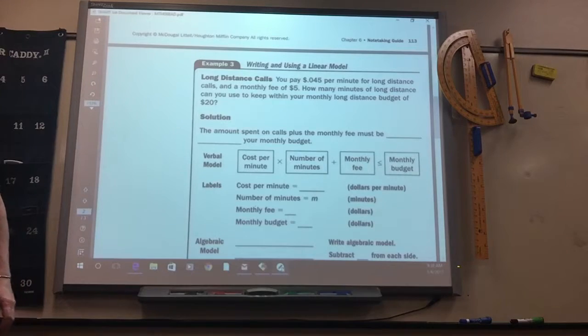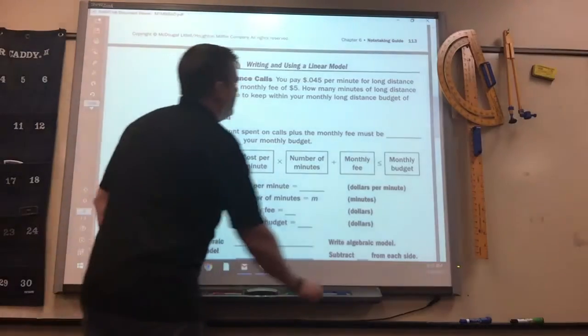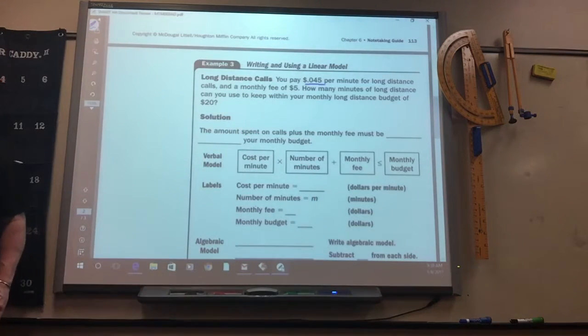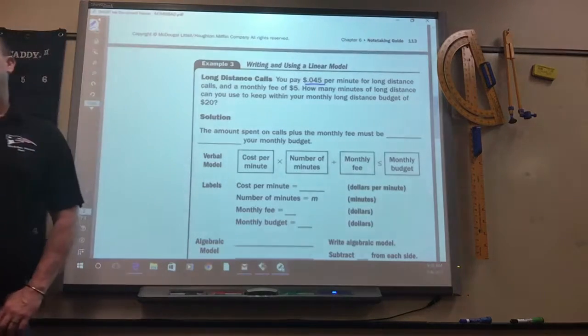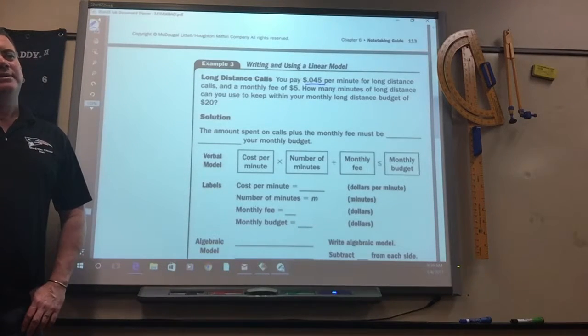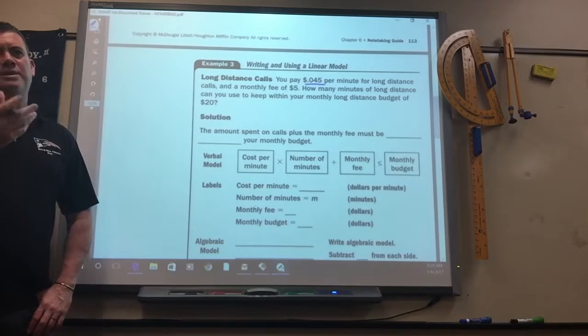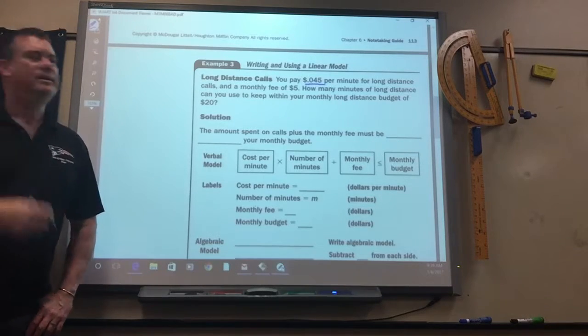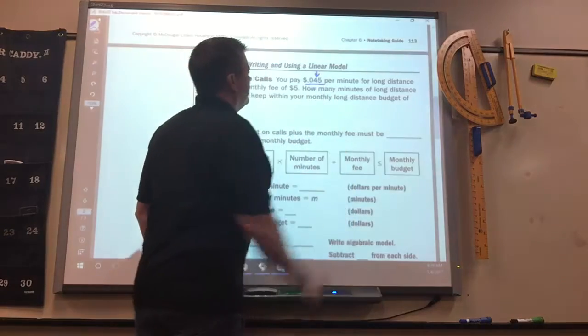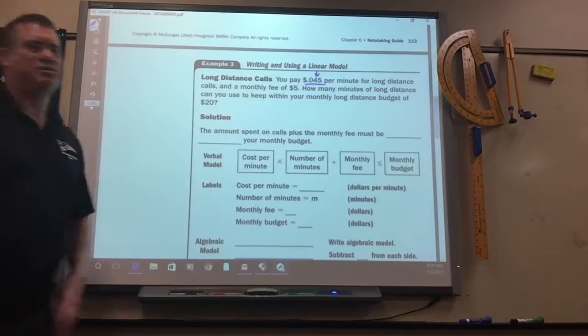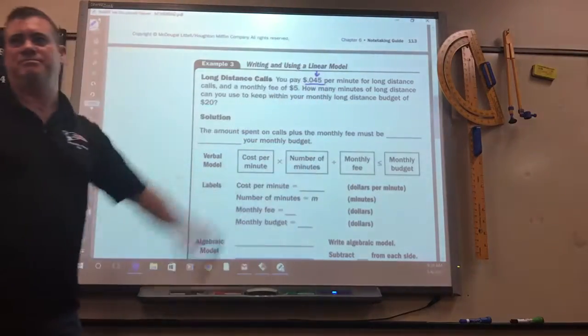Okay, here we've got a word problem. You know what this means when they say $0.045? That would actually round to a nickel, 5 cents, right? But it's a way, like if you notice at the gas pumps, they always have like 2.099. So it's actually about $2.10 you're paying for. People look at this number, it's just another way for them to get a little extra money and you don't even realize it. Because you're actually paying a little more than 4 cents a minute, but people don't think about it.